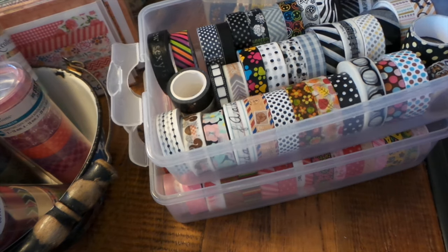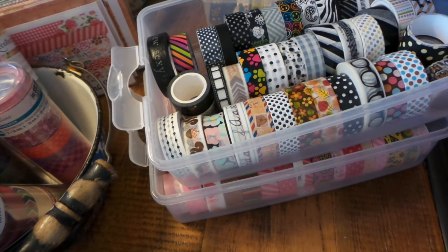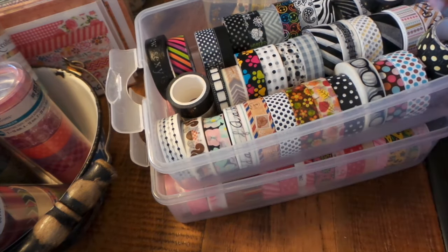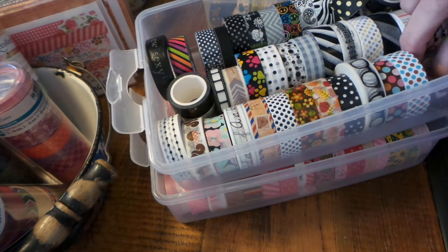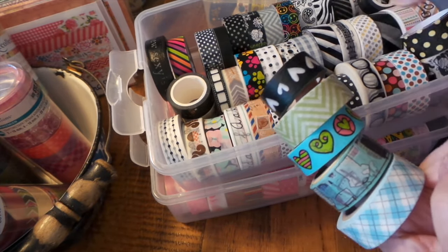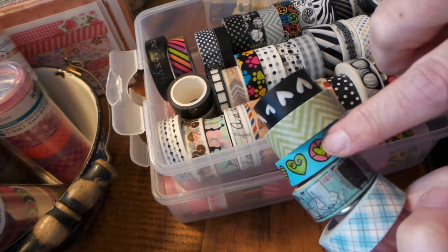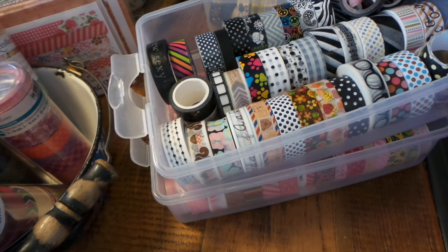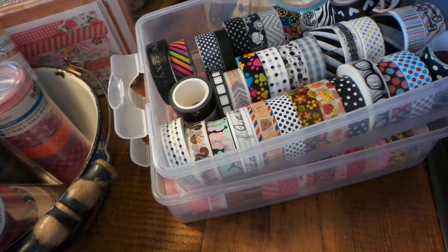So that would be kind of cute with that black in there. Or this would be cute. Add the puppies and kitties. Or add some more hearts. So then you're tying in this black that's here and in the outlines. So that'd be a cute one too. So that's kind of just how I do it. Like I said, I pull out my favorite or whatever I want to work around and then just add to it. So there you go.